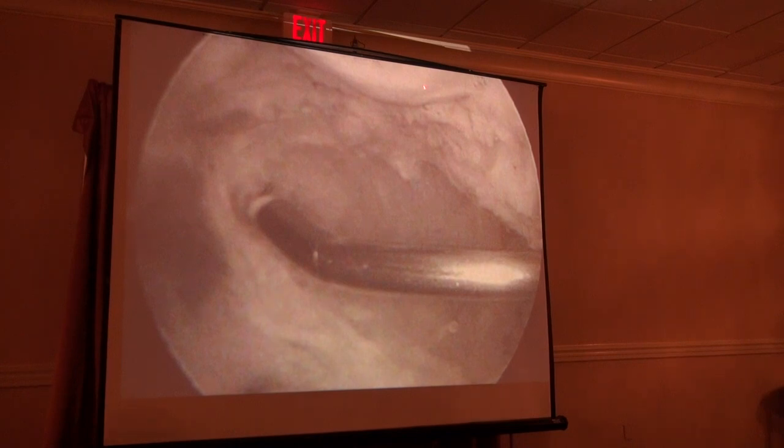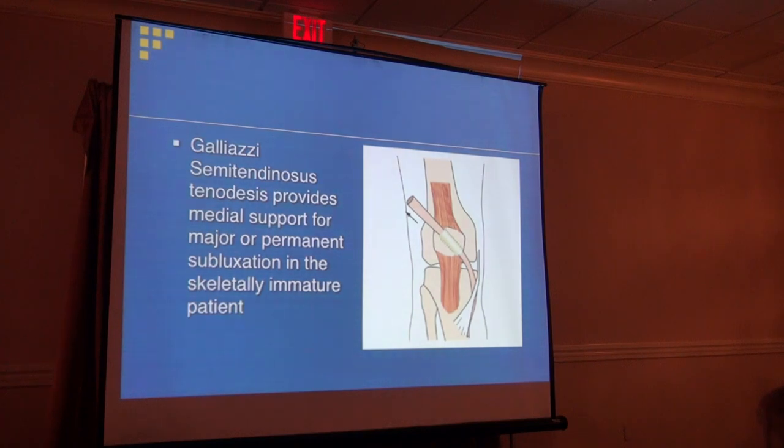Here you can see the patella with normal white glistening cartilage — that's good. This is a soft tissue procedure done in children because you don't want to do bony procedures in kids — if you affect the growth plate during surgery, part of it may fuse and you wind up with malalignment and deformities. In kids with dislocating patellas that can't be treated conservatively, you can take one of the hamstring tendons, release it proximally, drill a hole through the tibia, reroute that tendon through the drill hole, and sew it back down. That acts as a restraint from the patella being pulled out — it's a medial structure tying around the lateral side, so when the muscle wants to pull it out, it can't anymore.